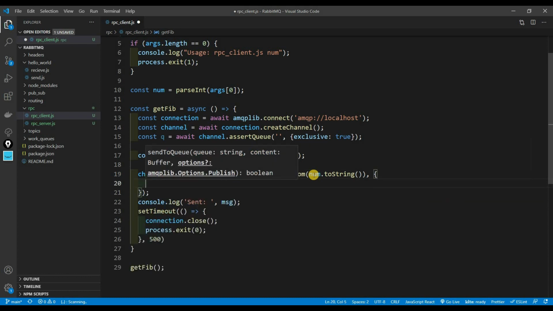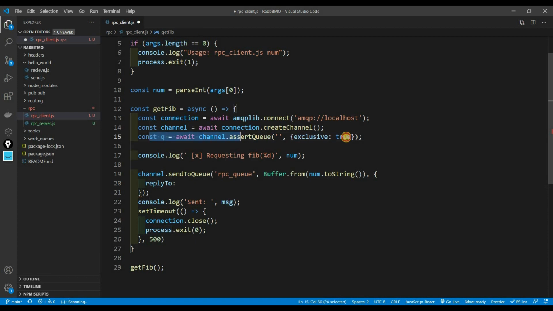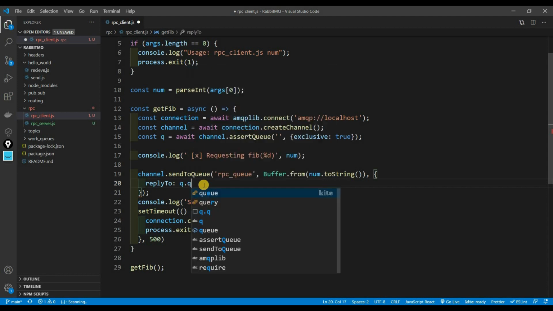So the first problem, where the problem was where to send it to, RabbitMQ gives us a property called reply to, and this is going to say, hey, once you send it here and everything is done, we want you to reply back to this specific queue. What queue, you may be asking? The queue that we created up here. This is the queue that we want them to send it back to. So we already know how to grab that, queue.queue.